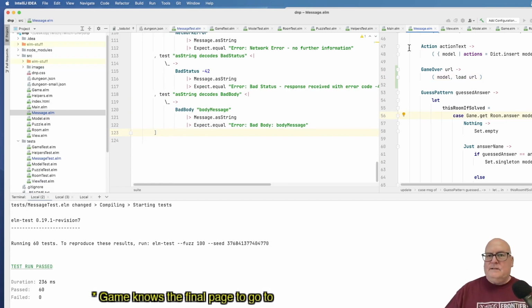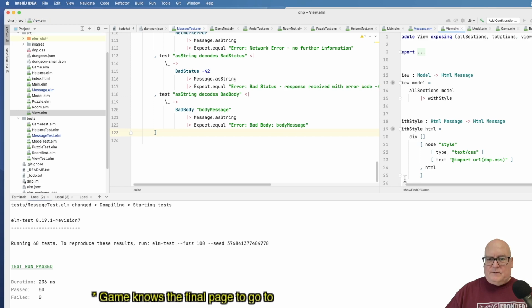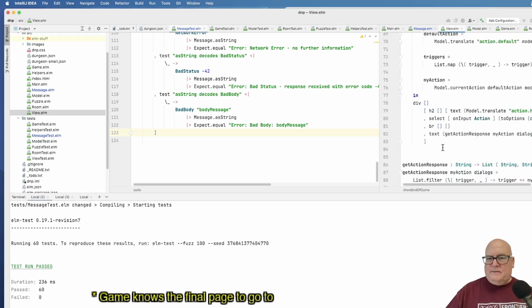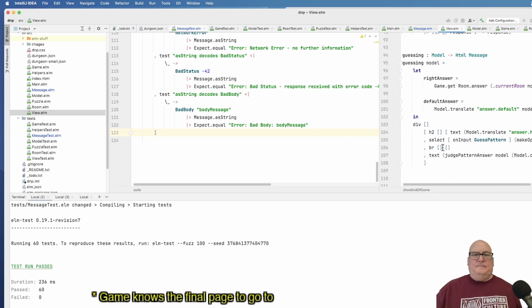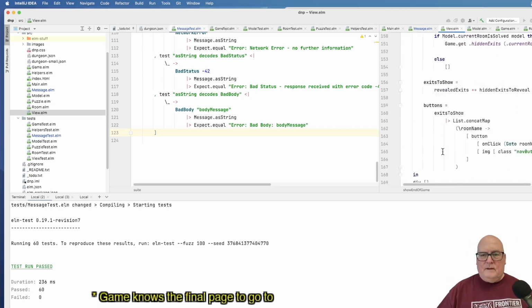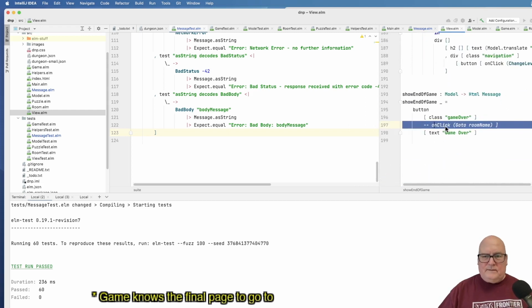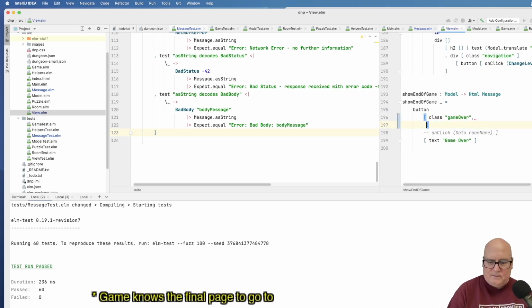All right, let's put it in and see what goes on. Yeah, I'm just not quite thinking of a way to do it. All right, one click, go to room name. Well, we want something similar, which is, whoops, comma goes to the next line.